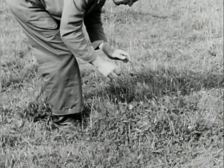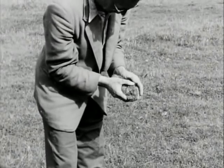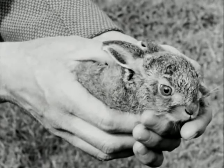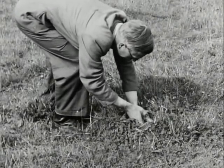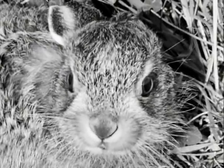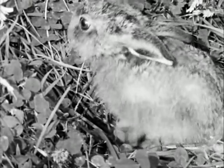Eric hasn't any problem in getting close to the leverets — the young hares. The problem has been finding them, as they're generally very well camouflaged. After giving birth, the doe, during the night, carries each of her leverets in her mouth to a separate form, just as a cat carries her kittens. By dispersing them she gives them a greater chance of survival. There are between one and four leverets in a litter, and they're born fully furred and with their eyes open — another difference between hares and rabbits, whose young are born naked and blind in a burrow. Young leverets are very much on their own from the start, except at night when the doe comes round to suckle them. There are several litters in a season, and leverets have been recorded in every month of the year.